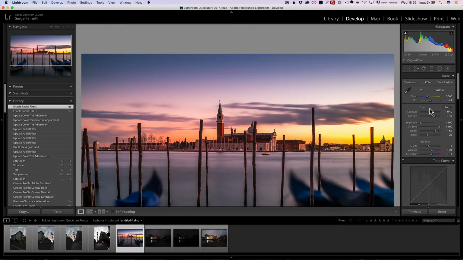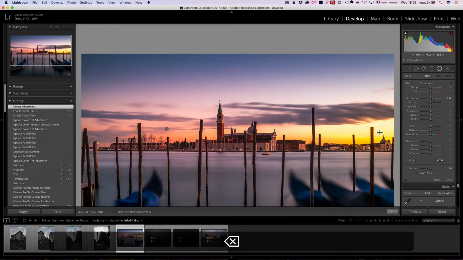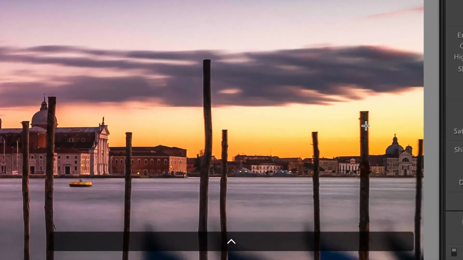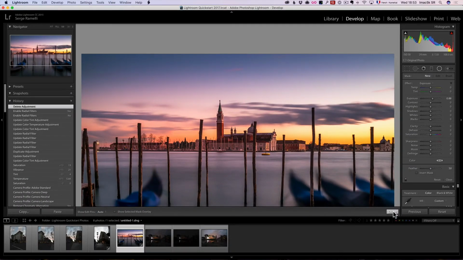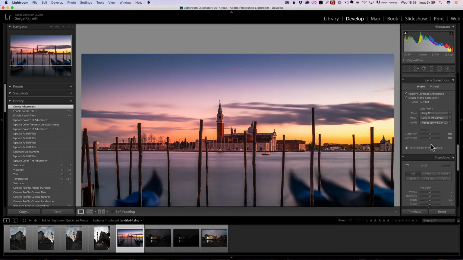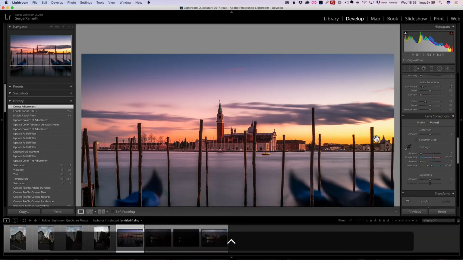So what I can do is I can just erase it. It's going to help a lot. Yeah, now we almost have no more chromatic aberration, but we still have some here. Let's see if we can get rid of it. So I'm going to go back down to chromatic aberration. And this is something I'm just seeing now. On chromatic aberration, you can go to manual and you can defringe even more.